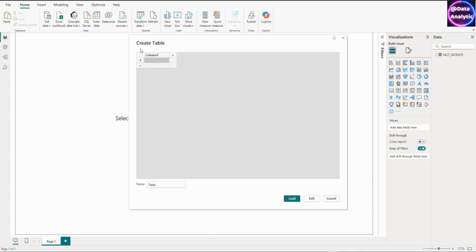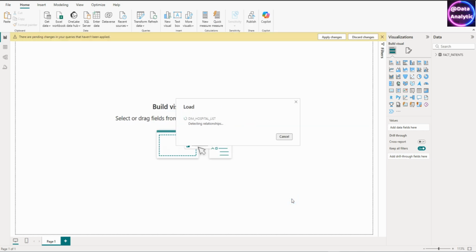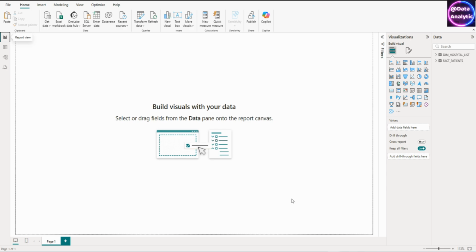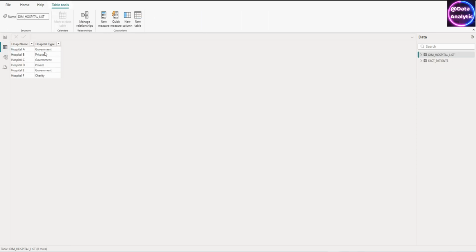So fact is basically the transactions, and the dim, or the dimension, tables. In this example, we have created a dimensions table which had the hospital name and the hospital type. There could have been more information about the hospital, longitude, latitude, etc., also in this dimensions table so that we don't repeat it 1 million times in our fact table. So earlier we created just one table and we created our charts from this. Now we have 2 tables, one fact table, one dim table.